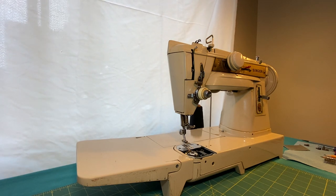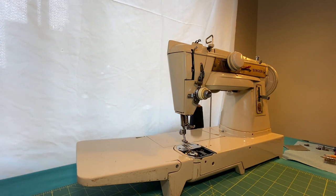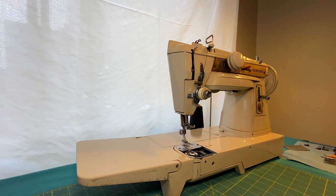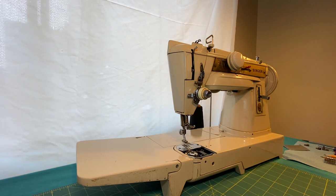All of the 401 and 402, the 403, 411G, 431G, and the 421G, 414G, they're all built in the Singer factory in Karlsruhe, Germany.